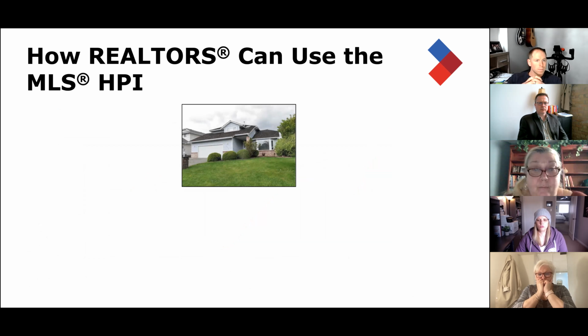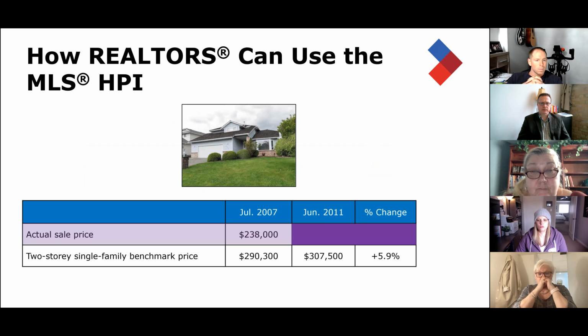And going back to our listing example, this property that was bought in 2007 and sold in 2011 had no significant work done to the home in that time. And the two-story benchmark price for this neighborhood went up by just under 6%. And the actual sale price for the listing was up a similar 2.5%.